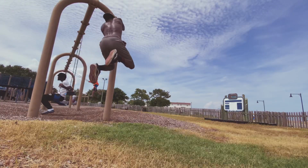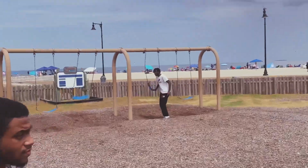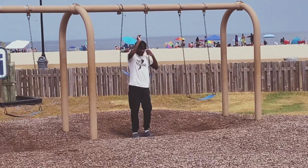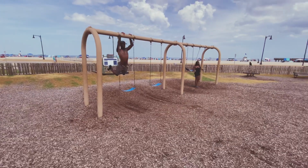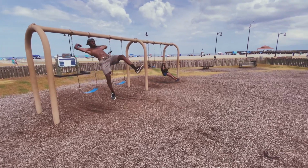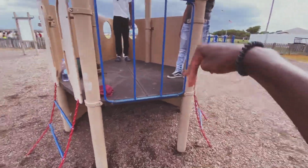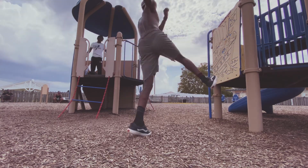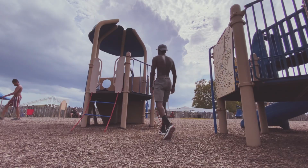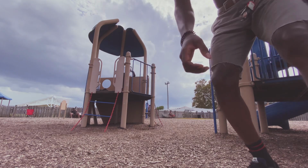Oh. It's weird. Look at this big ass. Big ass on the swing. I'm a big kid now. Do a flip. That shit was terrifying.